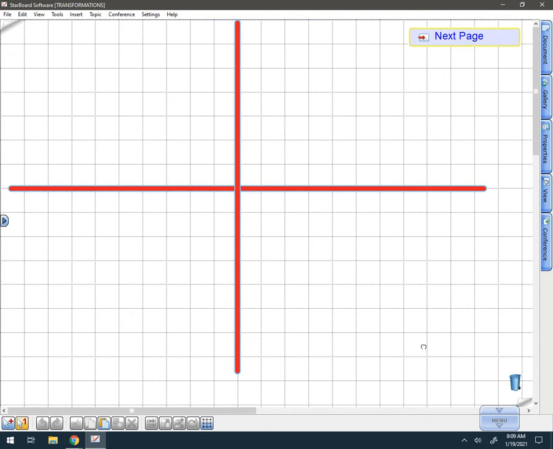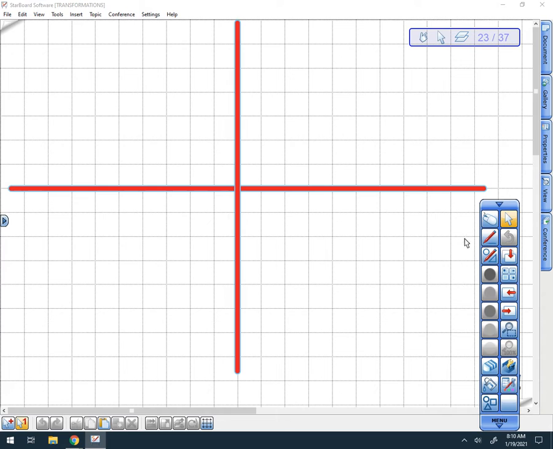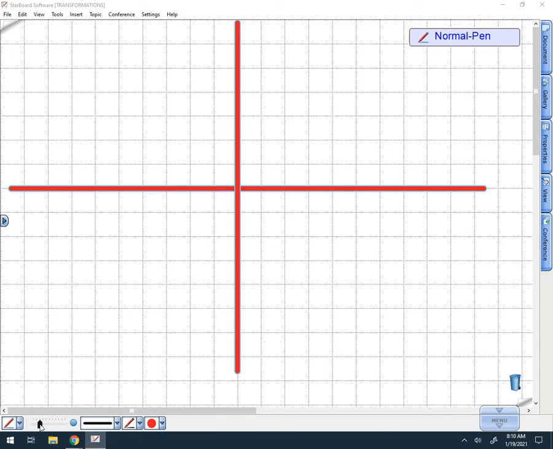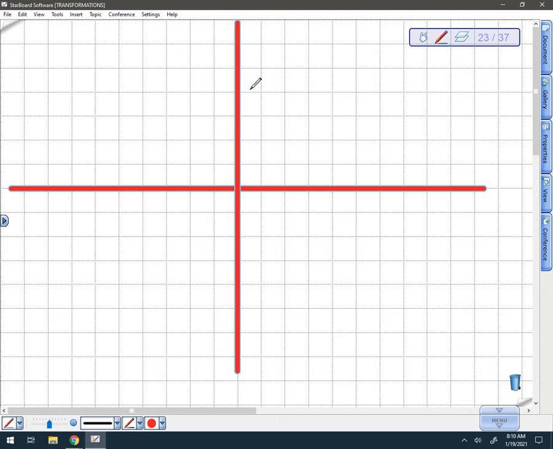So up first, we have an X-axis, Y-axis coordinate grid. We're going to talk about reflections. Pretty simple. If you've got a point or a shape, say you have your point there and the problem says reflect it.